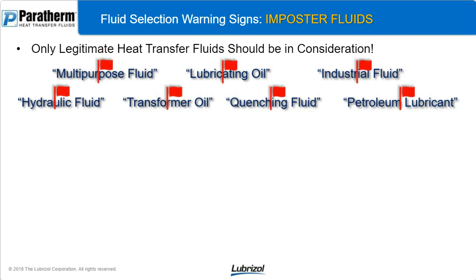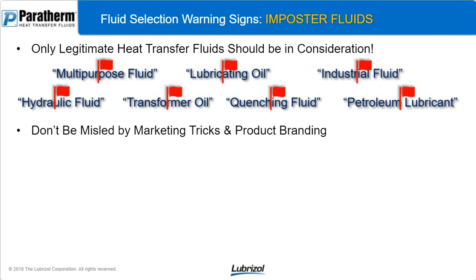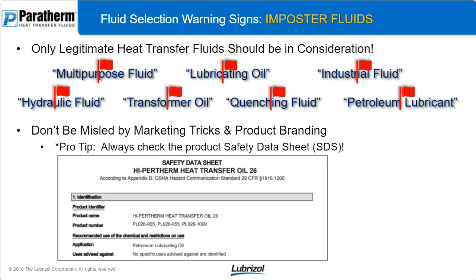And how do we do that if it's not going to be on the drum? It won't come with a label that says heat transfer oil lubricant. The literature might not say that, but there are ways to tell, and there's ways to look for it, right? So don't be misled by marketing tricks. Don't just trust the product branding. You want to make sure you take it a little step further. A pro tip, check the SDS.